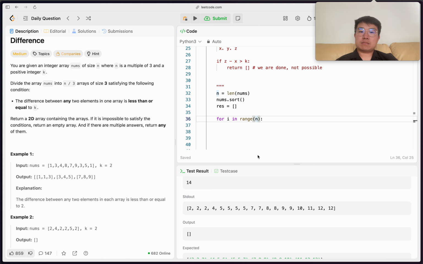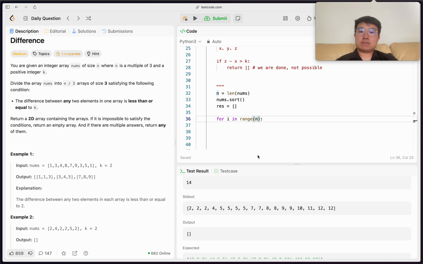I haven't used these before, but I think this does every 3. Yeah, 0, 3, 6. This is exactly what we wanted. Remember I talked about x, y, and z? We don't really care about y. So I'll just do x and z equal to nums at i, nums at i plus 2.